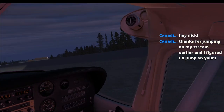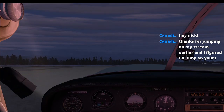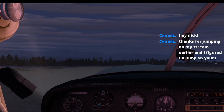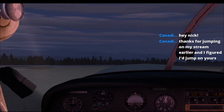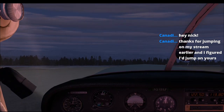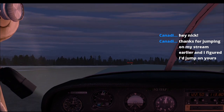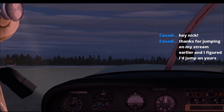So yeah, I love it up here in Glacier Bay, Alaska. It's beautiful country, and it's a bush pilot's dream. There's so much wilderness, so many off-airport places to land. So where we're flying to today is a place called Wood Lake Research Station. It's kind of on a little island, about 15 nautical miles from here.